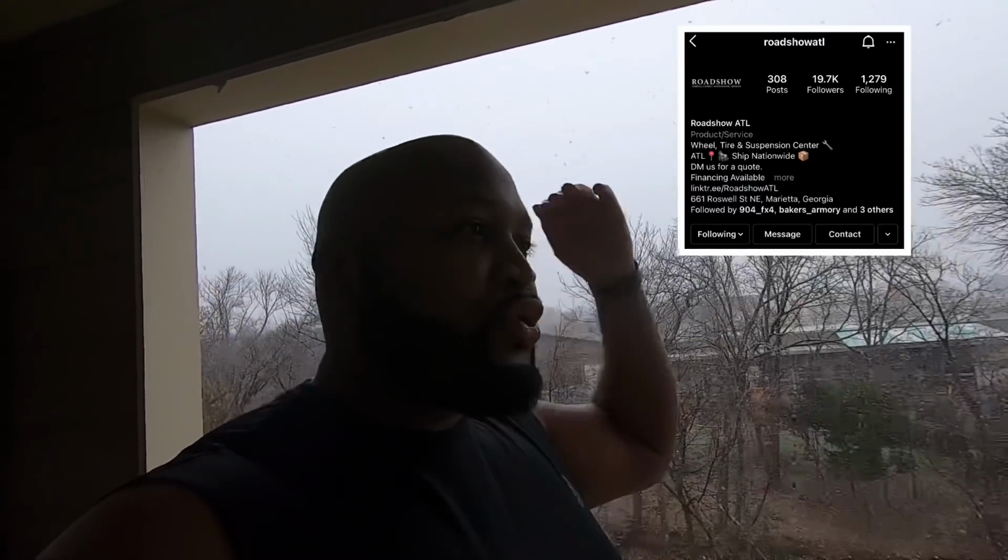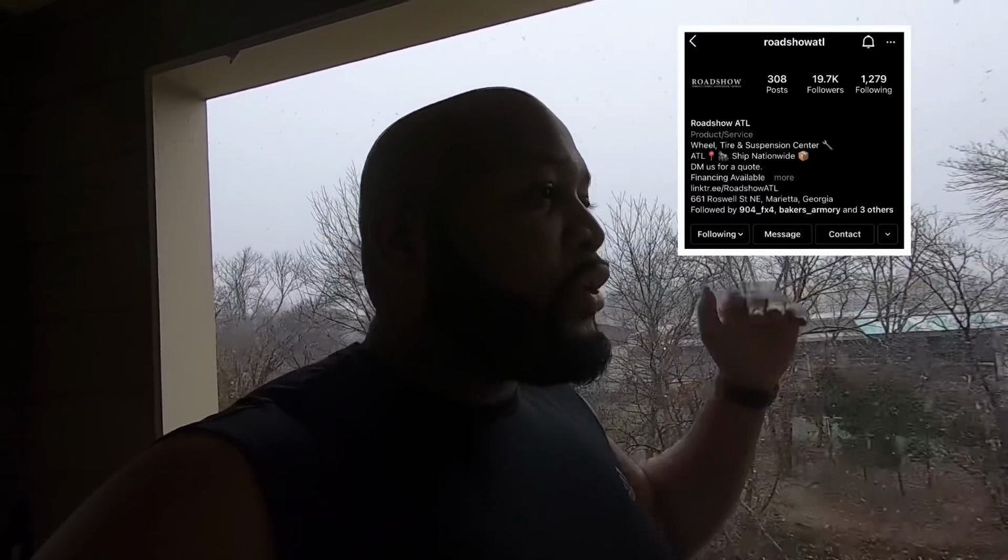So I want to talk about the new truck trends that I've been seeing. I'll tell you how I got to this point. As you all know, I had a little off-road incident and basically scratched my wheels. Since then I've been thinking about either fixing them or getting a new wheel setup. I started researching and noticed that all the trucks I liked had a particular setup, which led me to this Instagram page called Roadshow ATL. I was scrolling through their page and all the trucks are just gorgeous. I thought, oh, I can do that setup. But when I read what they had on them, they all had the same setup. So I want to talk about that.